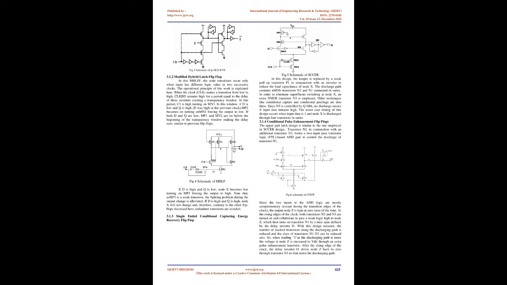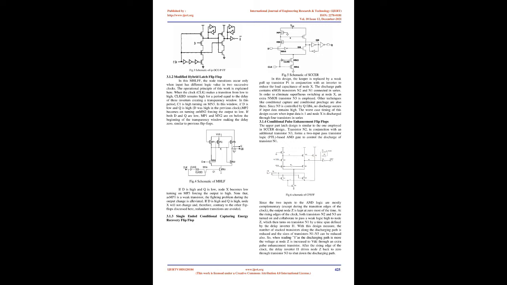At the same time, point X changes to the high voltage because M1 is on at this time. So M4 is off after the transparent period. Hence, any change at the input cannot be passed to the output. Now, we begin to analyze the disadvantages of EPDCO. While the output is high, the repeated charging/discharging of node X in each clock cycle causes glitches to appear at the output. These glitches propagate to the driven gates not only to increase their switching power consumption but also to cause noise problems that may lead to system malfunctioning.